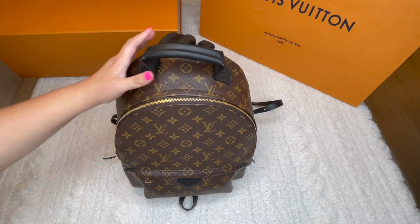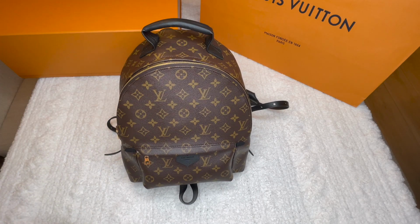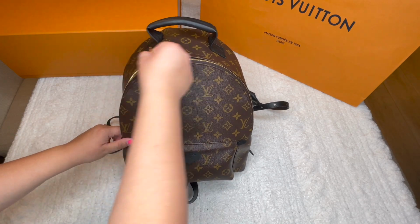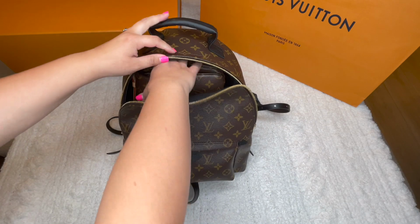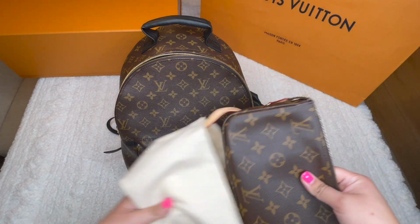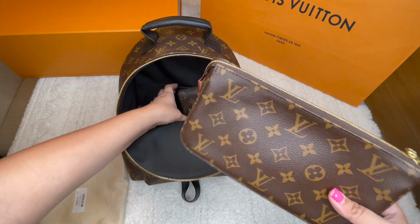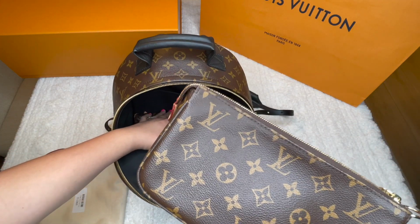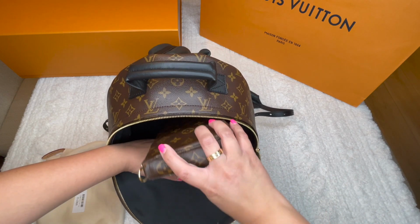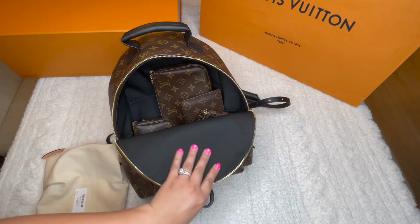Wow, I mean, I knew it could fit a lot, but I didn't think it would be able to fit that much. Awesome. This makes me very excited. Let's go ahead and take this guy out. I'm going to find some other items that I think could fit in here as well. Let's go ahead and put in the pochette accessoire. I'm not going to include the strap. All right, so let's put this guy, which like I said in another video, is a SLG technically. So we'll go ahead and pop that in there, and there is plenty of room still.